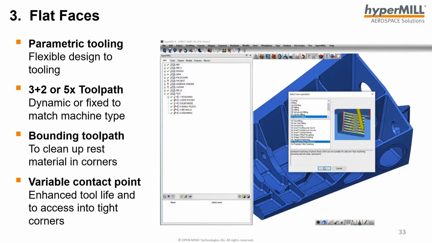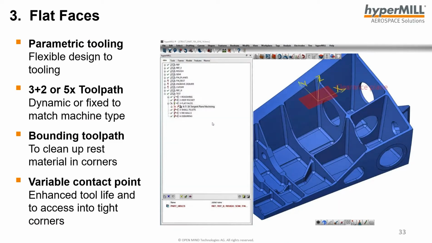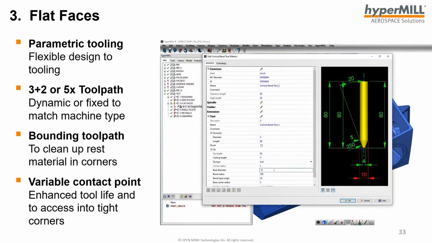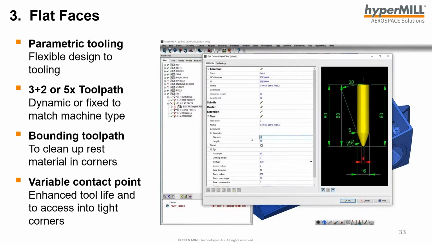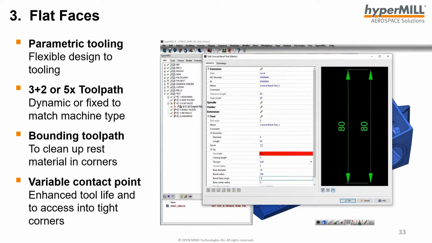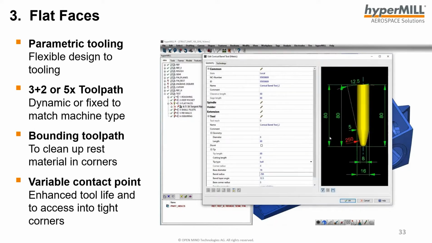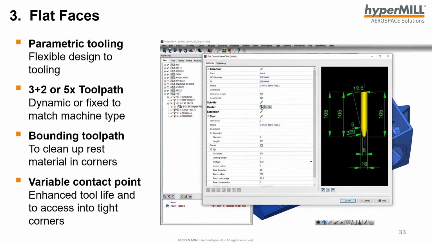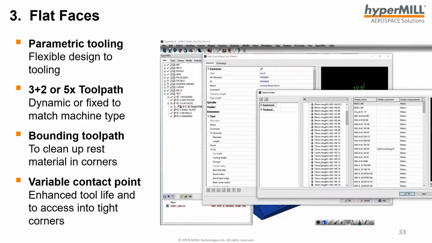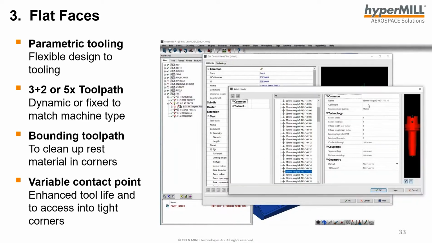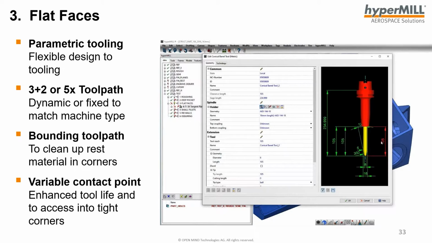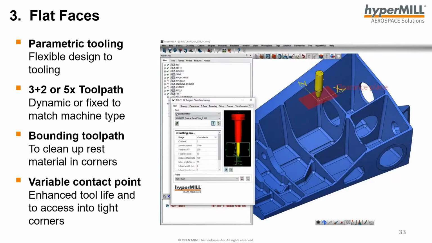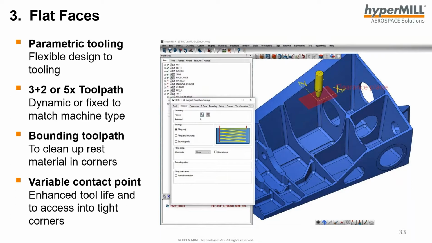Okay, so let's see how this works in HyperMILL. What we're going to do here, which I think is really important, is to show you how we can build this tool parametrically. So this is not some sort of cheat with a large ball mill or something. This is a real tool being designed and parametrically driven in HyperMILL. You can see we're adding a tool holder as well from a library, and we're pushing these two units together to form an actual cutting assembly.